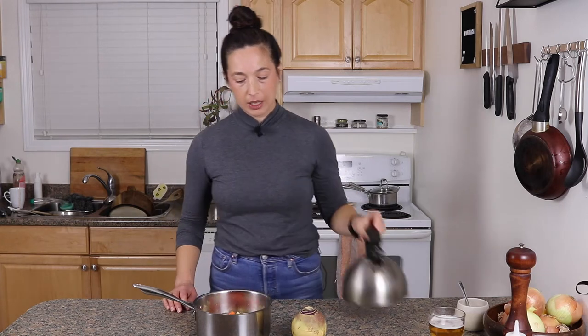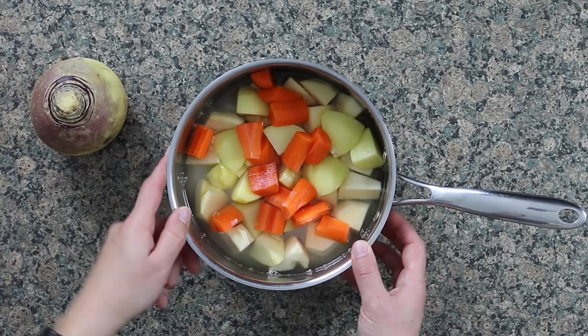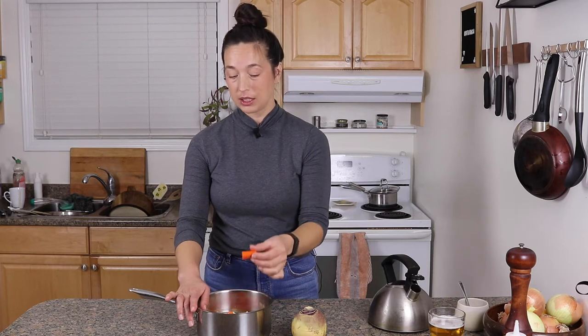When I'm boiling potatoes and stuff, I never cover it all the way. I don't like to boil it in deep water — I basically just do a shallow boil and then the top just kind of steams. So I'm doing the same thing here. I'm going to get it onto the stove on full blast, and then when it boils I'll turn it down and let it cook for about 15 to 20 minutes or until everything's really tender. I'll finish up the mash at the end of the episode.